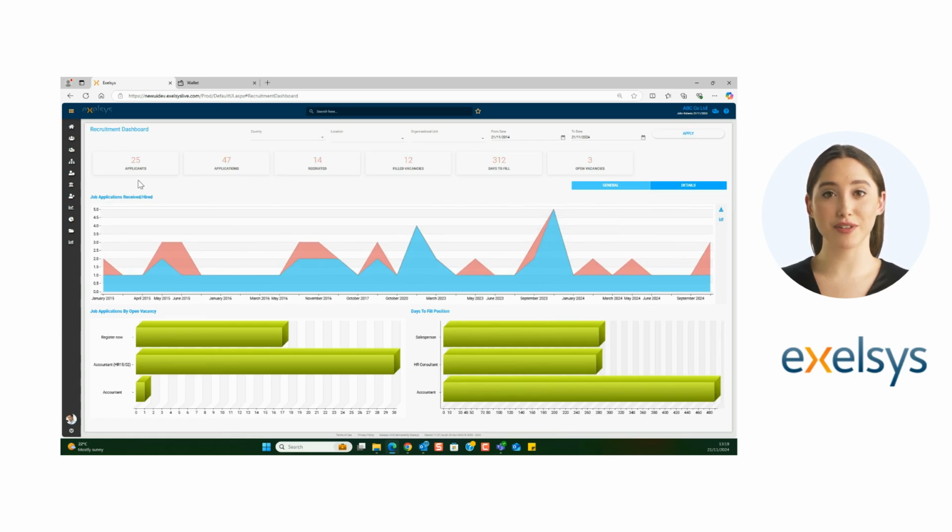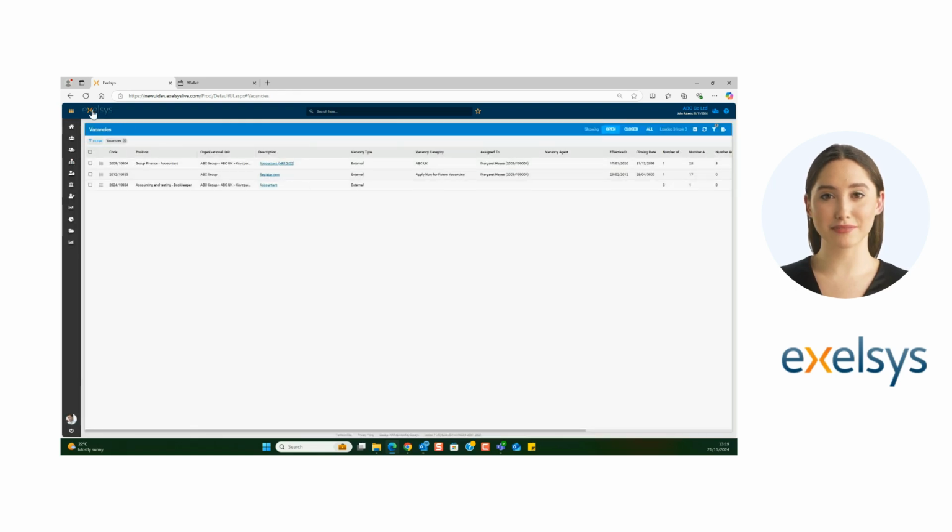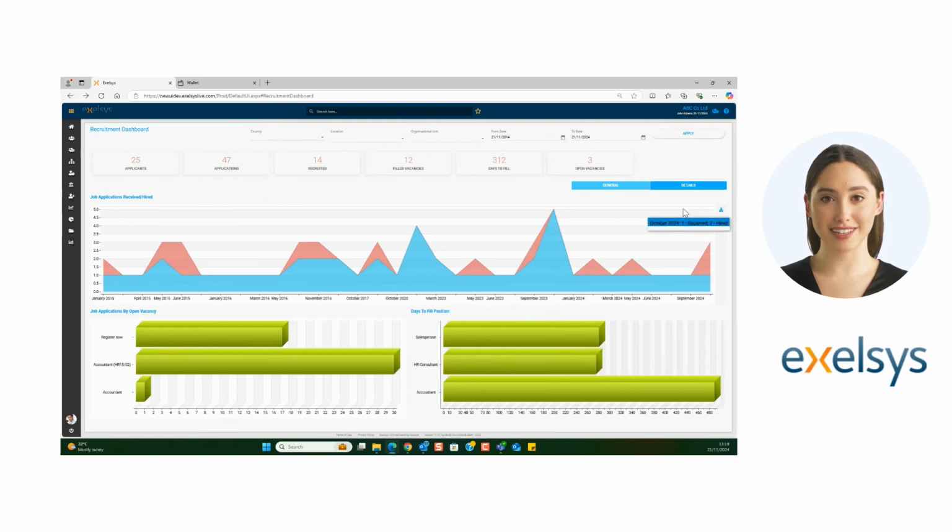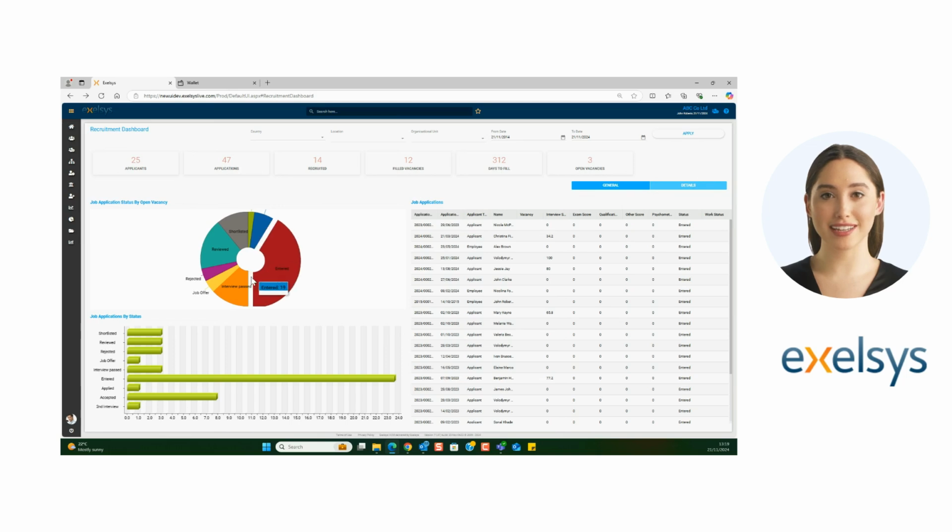The filtering line is followed by the KPI line, which displays various key performance indicators for the selected date range, such as the number of applicants applied, the number of job applications submitted, the number of persons recruited, how many vacancies have been filled, how many days were needed to fill these vacancies, and finally we can view how many vacancies are still open. The system allows the user to click on the numbers of the KPI line and drill down to the actual list making up these numbers. Useful metrics and statistics are available below and on the Details tab.